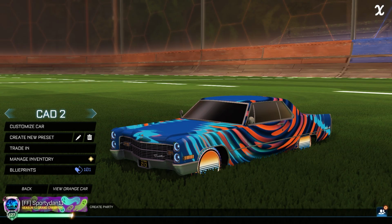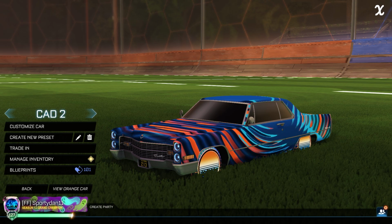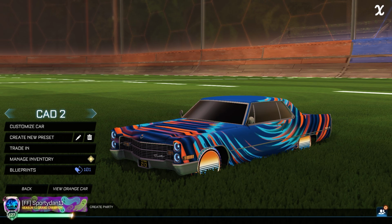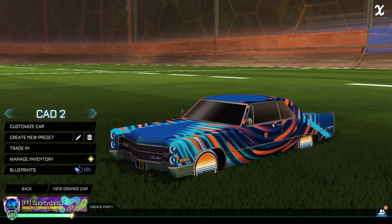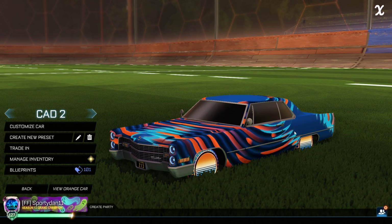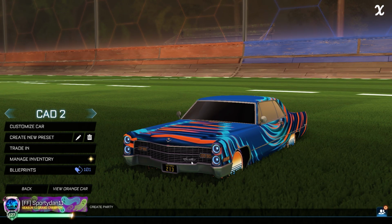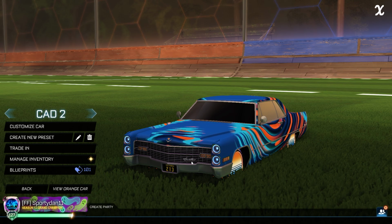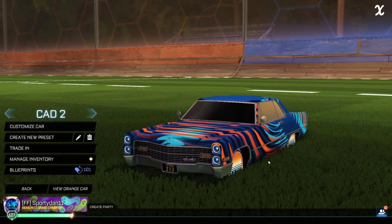Okay, now I'm not going to say that this is totally related to California in a way, but it does look pretty good. I got to say, this has got to be one of my favorite designs. Now, like I said, it was really tough to choose decals that looked good. I don't know if it was because the grill is so massive, so it throws me off of my designs, I guess you could say. But it was, in my opinion, pretty tough to find some good decals for this.